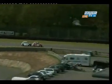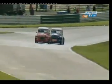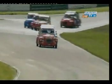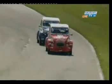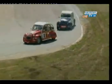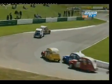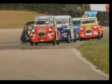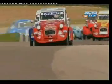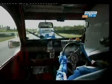Well, there are the top two then, nose to tail, going into the S's. Look at the way that David O'Keefe in the second place car drags himself up onto the tail of the leader, Sammy Fritchley, as they turn their way now up towards the hairpin once again. Sammy Fritchley fourth in race 1, bit of a lock-up going into the hairpin, loads of tyre smoke, he's gone far too wide. Well, he's got the run, he's kept the momentum up, so that was a slight mistake there because he locked the brakes up and the car went straight on, but he kept the momentum going, and that's what it's all about.